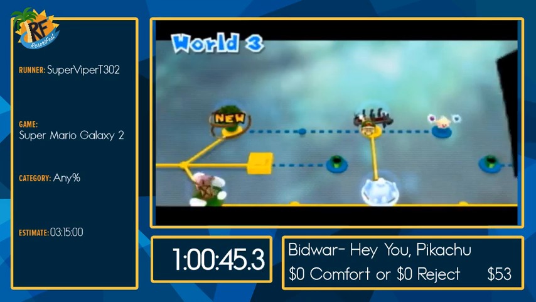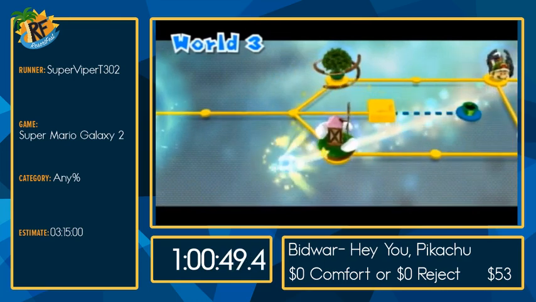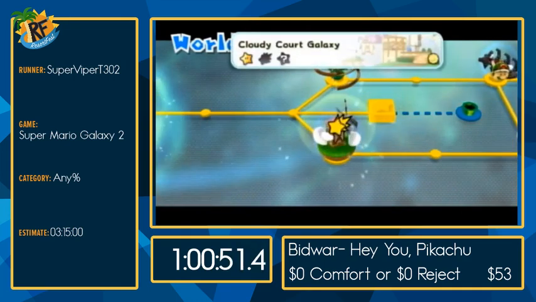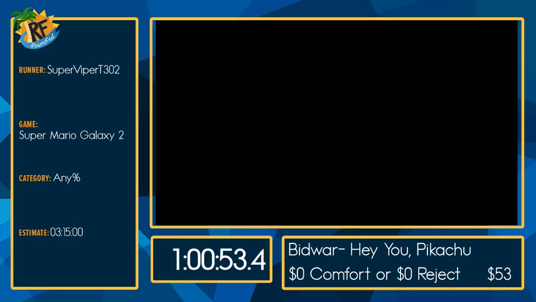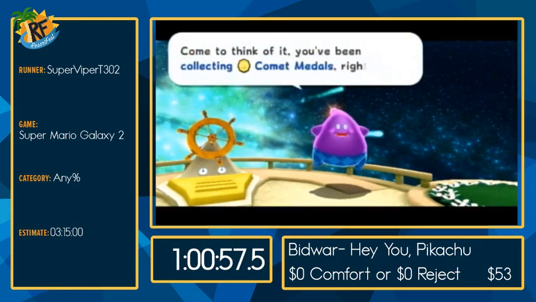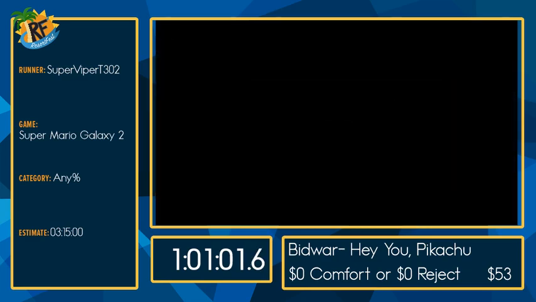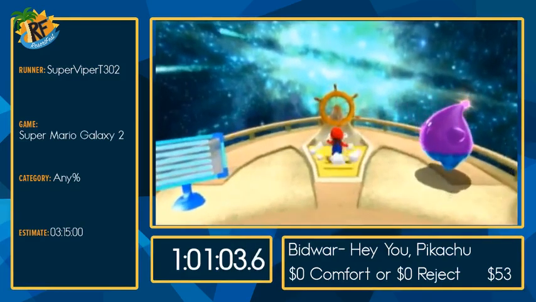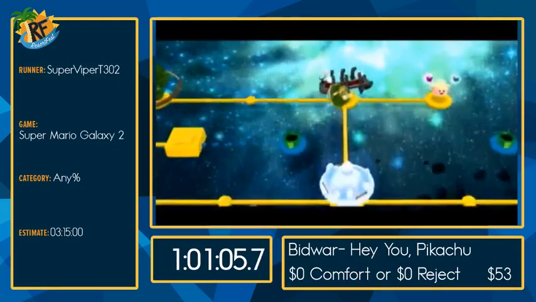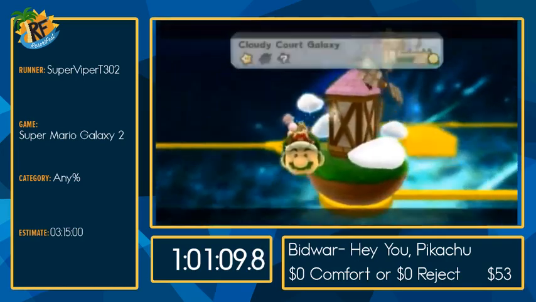So something very important just happened, and that's that I got my 4th star from World 3. From this point on is when comets are going to start appearing. So that's why I've been collecting all these comet medals up to this point. Comets work a lot more simply in this game than they do in Galaxy 1. Basically, in order to unlock a comet, you need a certain amount of comet medals total, and the comet medal in that galaxy, and it will spawn. They don't operate on stupid cycles or anything.